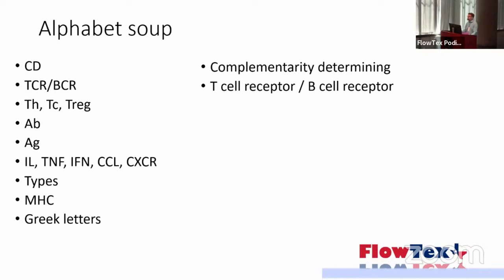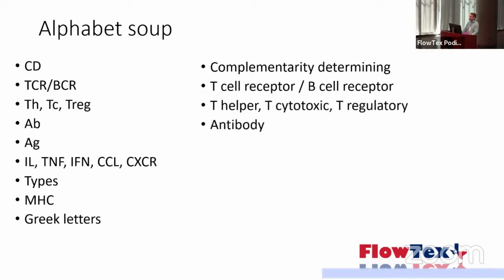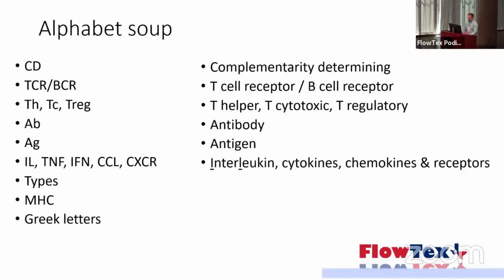TCR, BCR, T-cell receptor, B-cell receptor. You might know B-cell receptor as an antibody, because it is exactly the same thing. T helper, cytotoxic T cell, regulatory T cells. Hopefully we get to some of this stuff, time permitting. Antibody, antigen, AB, AG. Antigens are really important. This is what your immune response is going to be against, some sort of antigen, whether that be a foreign invader or some other perturbance. It could be an autoimmune perturbance. You don't know. It could be something as simple as damage. Your immune system will respond to that.